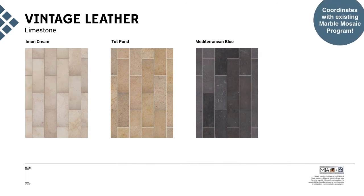The limestones — it's really exciting to see how well these take the leather finish; it just adds great depth. Mainly the Tut Pond, because it has those shells and fossilized reeds, and when they leather over that it really makes those just pop. Mediterranean Blue is very popular — it's our take on Blue Lagos, but Blue Lagos doesn't really take the leather quite like Mediterranean Blue, and much less does it create the same significant value. These all coordinate well with last year's introduction of the suede limestone series.